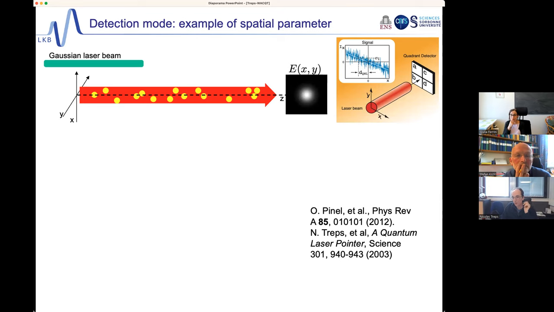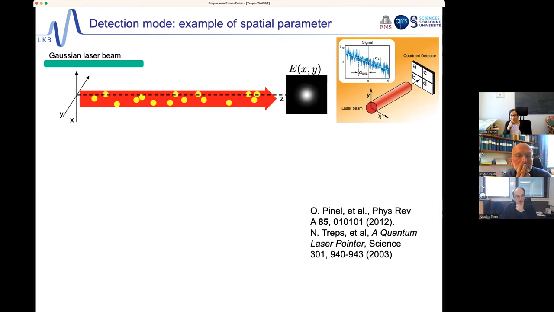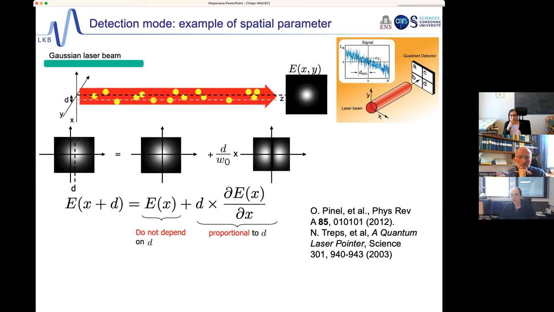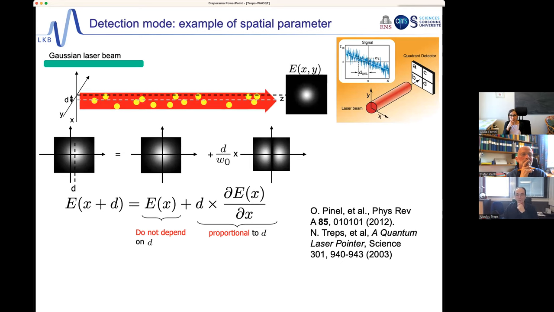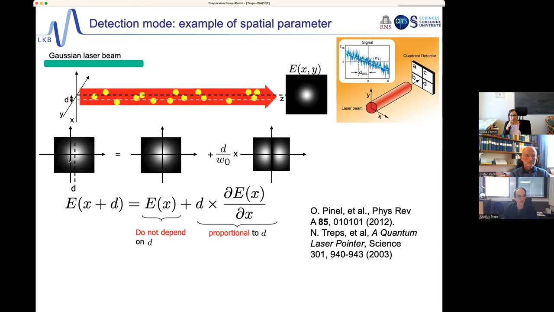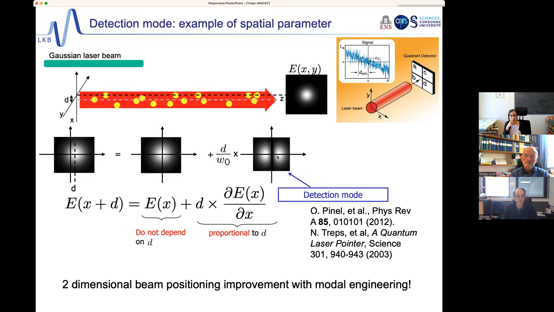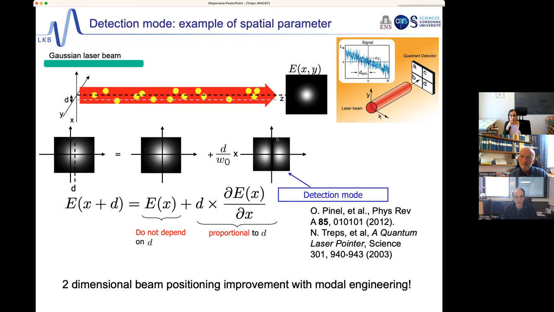And so this is all stuff, but I'll put it in a maybe more generic context. So with spatial modes, now what you want to measure is not phase, but it's position. And if you want to measure the position of a Gaussian beam, a way to calculate how to do that is to say, okay, I have a Gaussian beam which is displaced, a small displacement, and what I get is a beam which is not displaced plus the displacement times the derivative of the beam. And you see that the derivative of a 0,0 is a 0,1 mode. So the strategy to make a good measurement of position is to detect light in this 0,1 mode.